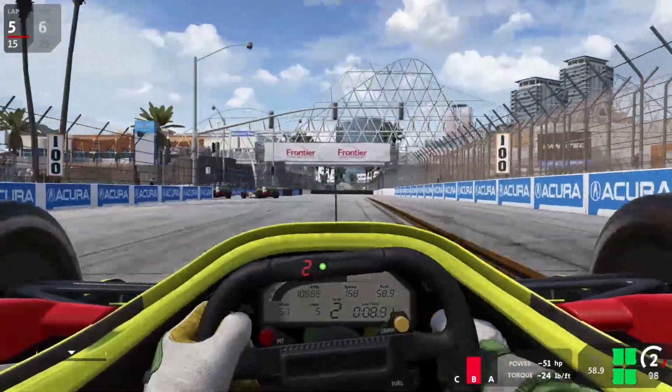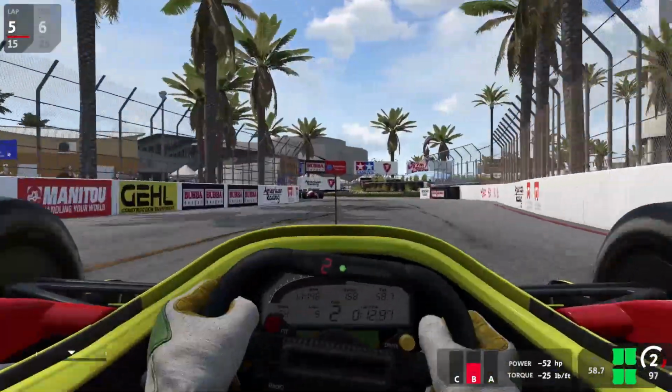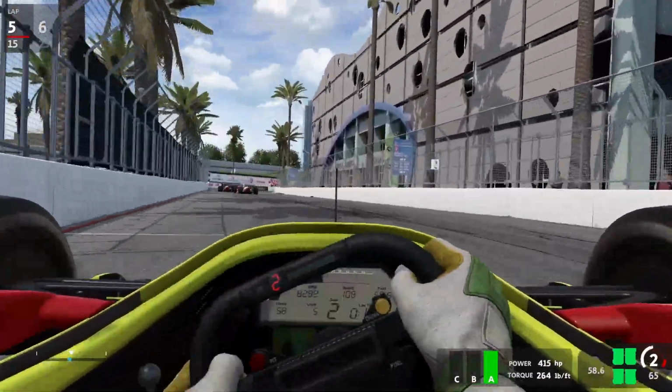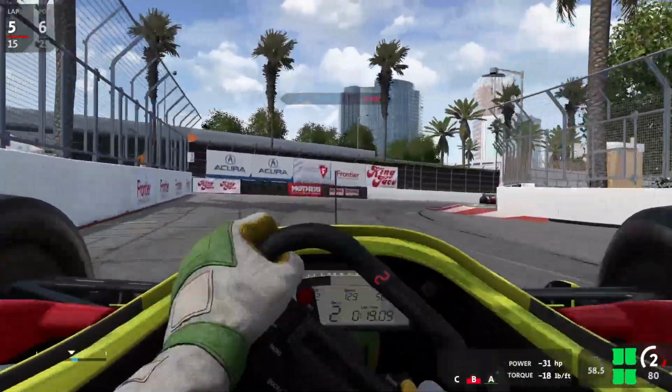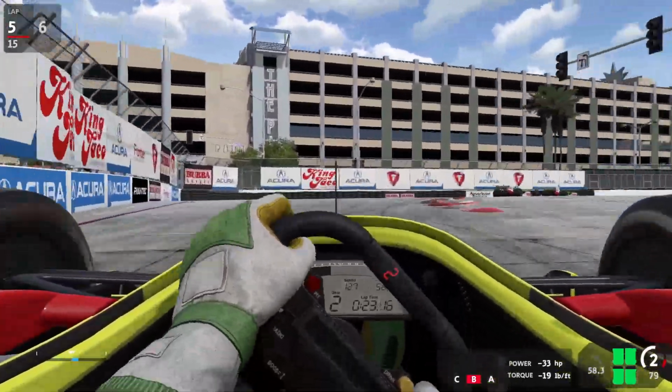I also feel like these cars are generally just a little bit too good at changing direction, you know, going from left to right. It especially seems to be noticeable at Cleveland, but there'll be some times where you can just fling it one way and then flick it back the other way. It's kind of crazy, it seems like.